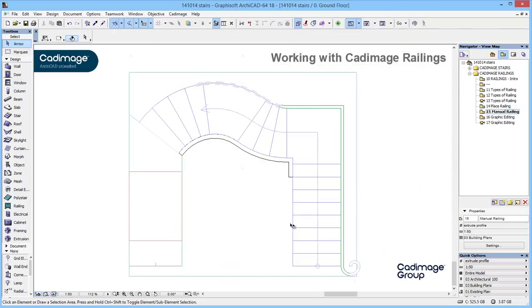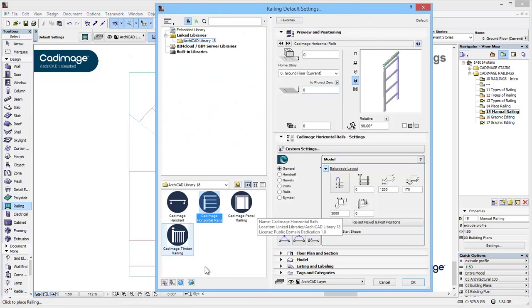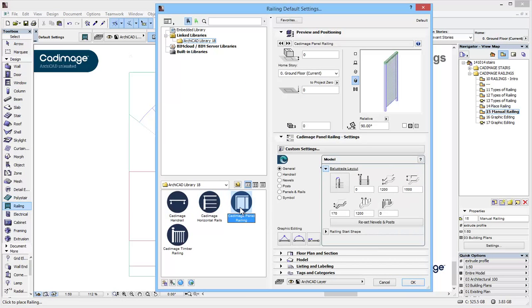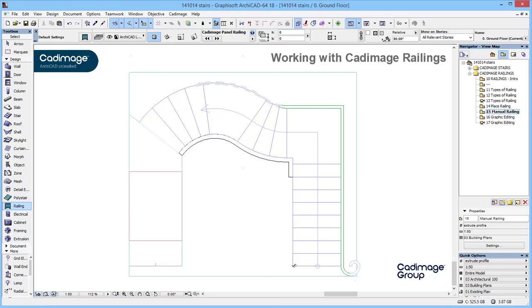You'll notice here that this particular stair is enclosed by a wall on this part of it, but this section is left exposed. So what I could actually do with that, if necessary, is place a railing manually. And the way we do that is just go to the railing tool. We choose what type of railing we want to work with. So I'm going to work with a panel rail in this case, just to make something a little bit different. So I'll place it on the end here.